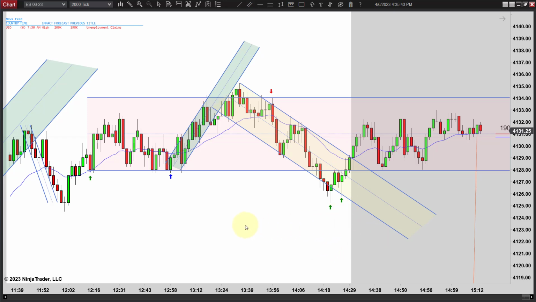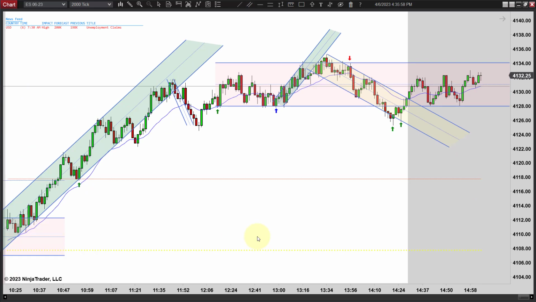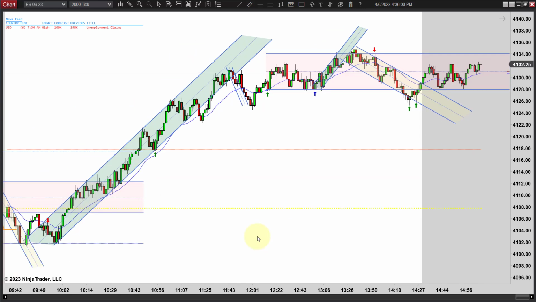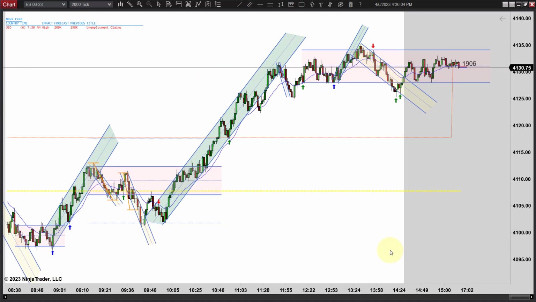So I marked it green because it is a little aggressive, but if you understand what's going on there, there's some reasons to take that trade. And you can see it turned out to be a really nice move. I probably wouldn't have got a runner on it, but all the same, it was a quick, easy scalp. It's just late in the day to be taking anything that's not almost a 100% setup type trade.